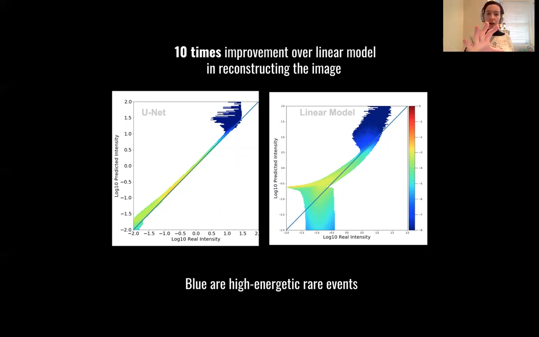So we can see that deep learning definitely improved over the simpler machine learning approach. And we can also observe, if we focus on the color, that we do have some areas of struggle. And here, the color map represents the density of the pixels, of the values in the dataset. And blue here stands for pixels that are very high energetic and extremely rare. And so we see that in that case, the deep learning model struggle in currently reproducing the results. We should not be too surprised about this, because these are rare events. This means that we're working on an imbalanced dataset.